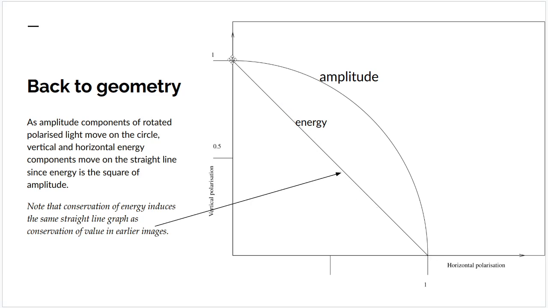Again, you can check the maths yourself. The point is that the conservation of energy induces a straight line graph. And you'll see the same if you were to plot the movement of a falling body and plot kinetic energy versus potential energy. You'd again get this kind of straight line graph. And you can say, in general, a system governed by a conservation law will show this kind of straight line graph.